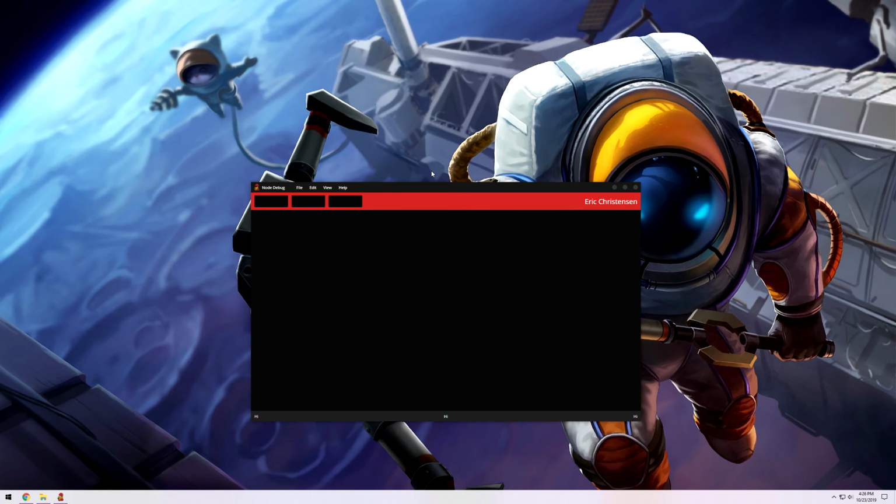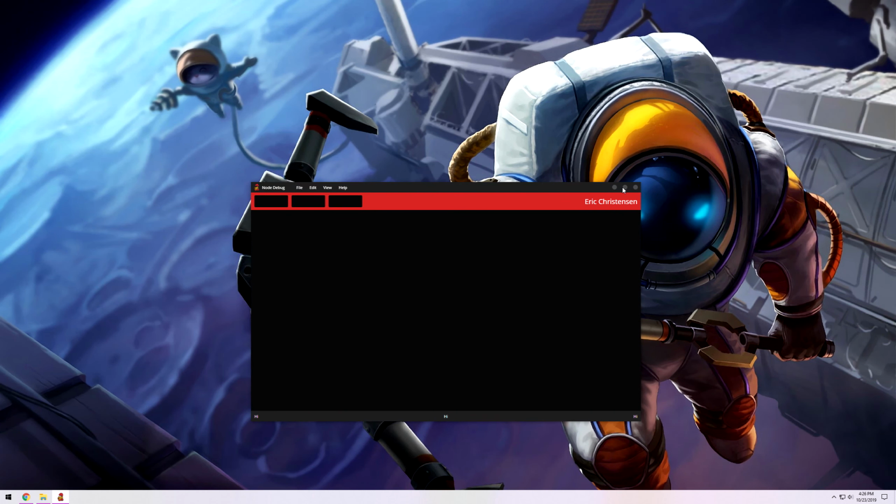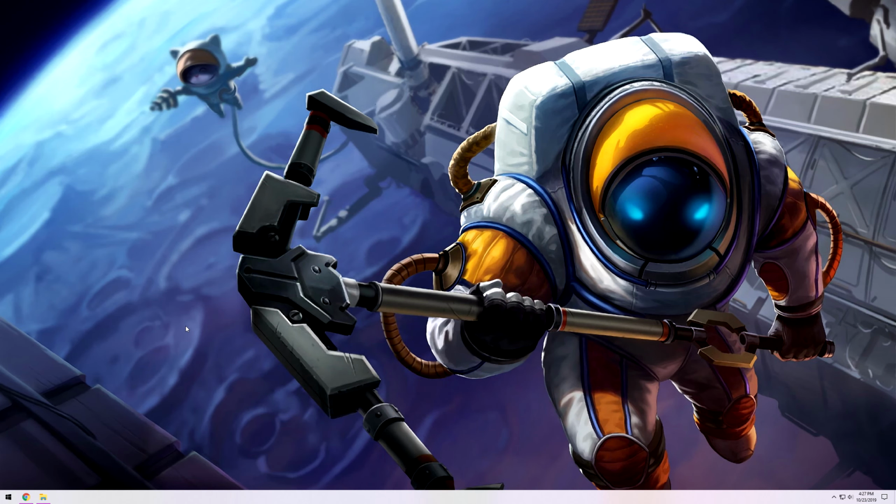If I click off of it, you can see the color decreases, as if it's not active. Custom input buttons look like the Mac buttons, but they're gray, and when you hover over them they have the Mac color. If I hit the yellow one, it minimizes. If I hit the green one, it full screens, and if I hit it again, it maximizes. So it's maximize and unmaximize. And then here's the X button. This will actually close the program.